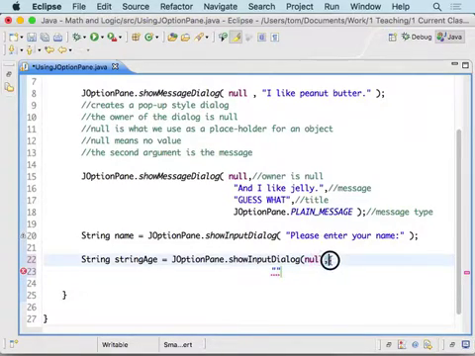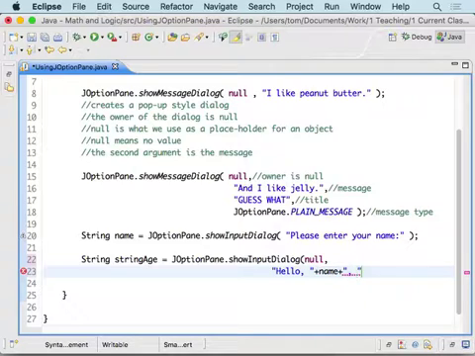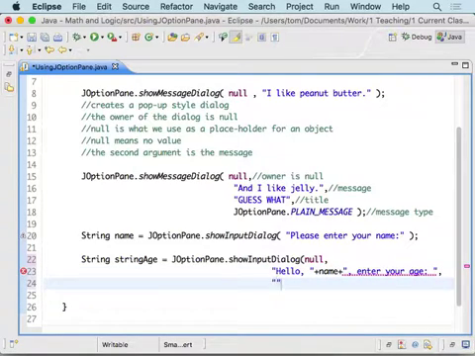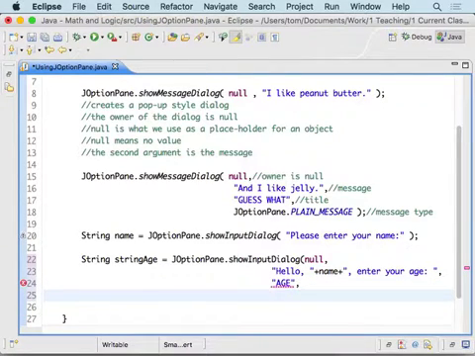Notice that there's a comma here, and then down here we're going to go "Hello, " concatenate name. All right, and then another set of strings: "Enter your age," comma. I'm just going to put "Age" in there for my title.